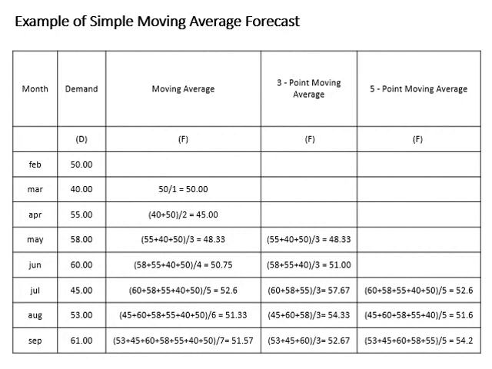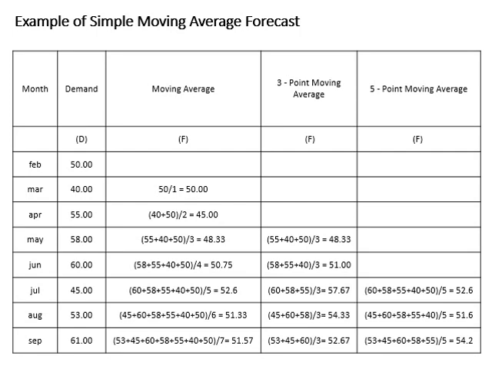We must understand that the actual demand figures are obtained only at the end of the month and not at the beginning of the month. The forecast is made at the beginning of the month. For example, for February, the forecast cannot be made as there is no past data. However, we can make a forecast for March, as we know the demand for the month of February.